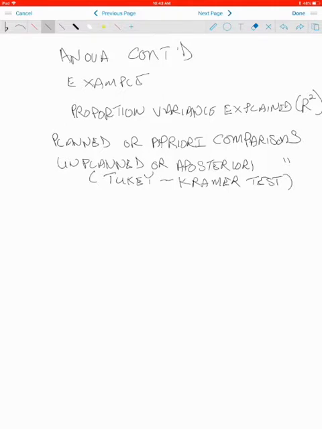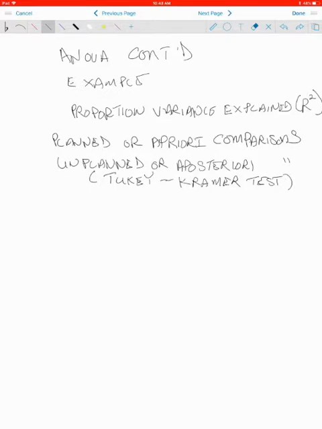All right, so today I'm going to go on and first I'll do another example of an ANOVA, a somewhat larger data set. And then I'll talk about some other issues associated with ANOVA, including how, if you reject the null hypothesis, you might identify which means are different, and a couple of other items. So let's first go on and we'll do this analysis of variance.